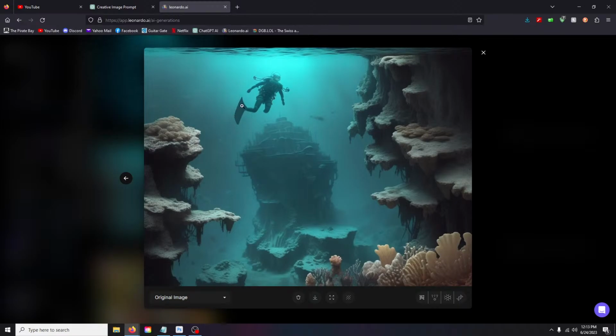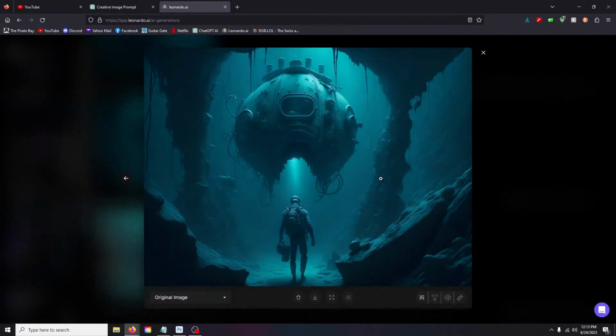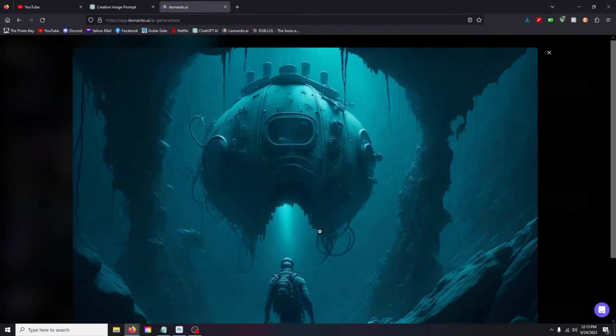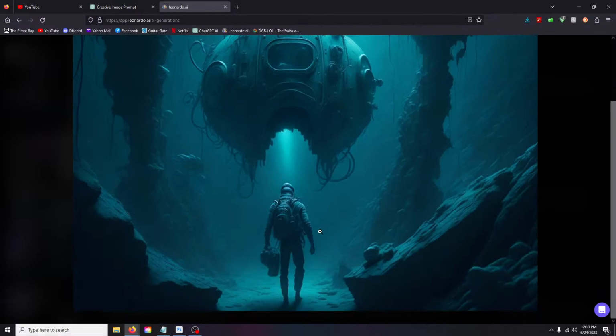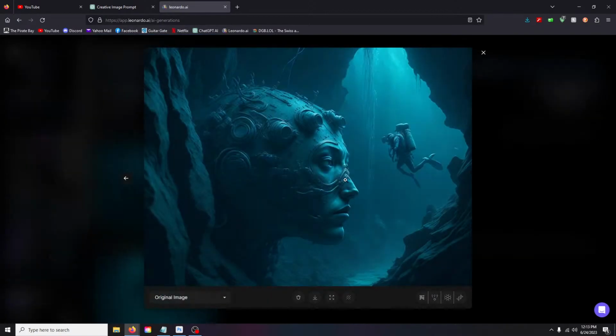Well, it's a big old giant flipper, and it's a one-legged diver. That's why he has to have such a big flipper, so he doesn't just spin in circles the whole time while he's swimming. That's pretty cool. That's really cool. Absolutely cool. Oh, wow. How about that one? Yeah, I think I would have to change my diving suit after that. Most definitely have to change my diving suit.